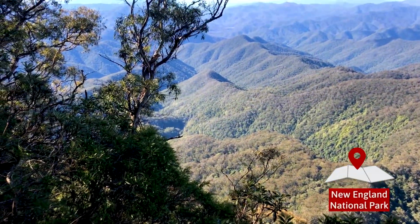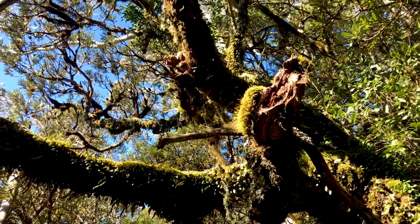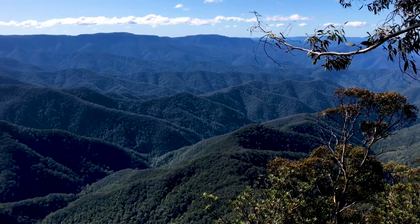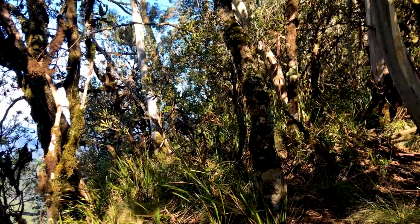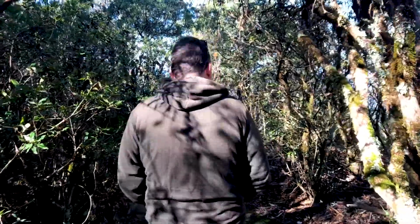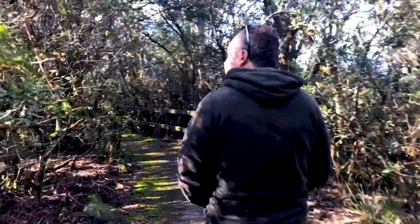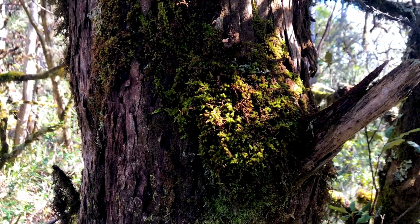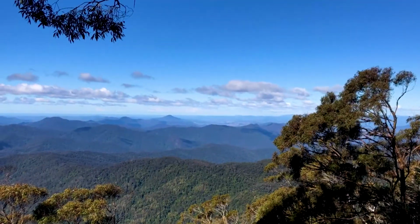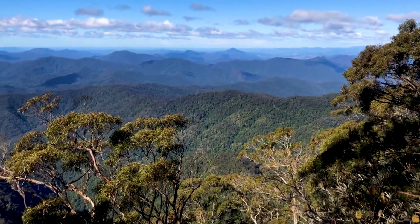Next up was New England National Park, located to the east in the New England Group, and it was here that we started to understand why the Gondwana Rainforest was so special. Starting at the Point Lookout, 1,500 metres above sea level, you're surrounded by high-altitude temperate rainforest and looking down on a sea of subtropical and warm temperate rainforest below you. Hiking through the forest here is a real treat, as you're up close and personal with all sorts of rainforest trees and plants, mosses and lichen. It's fascinating to see how the dense rainforest canopy keeps the ground cool and dark, even at high altitude. And the views from Point Lookout are sensational, looking down off the escarpment across wooded valleys to the Pacific Ocean, 70 kilometres away.